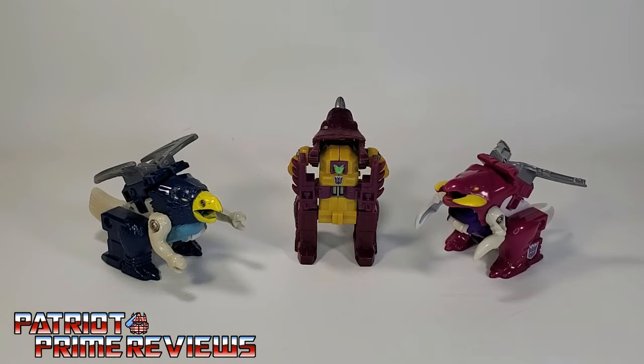The 1988 Generation 1 Firecons are great examples of some weird Transformer toys that took advantage of those late 80s gimmicks. I can only imagine how fun these figures were back in the day. When they came out in 1988 I had kind of outgrown Transformers, so I didn't get to experience these fresh out of the package. But I bet the kids had a blast playing with these on the floor, shooting those sparks out in their imaginary battles. Unfortunately, they're just not great Transformer toys — the beast modes look okay, but the robot modes are garbage.